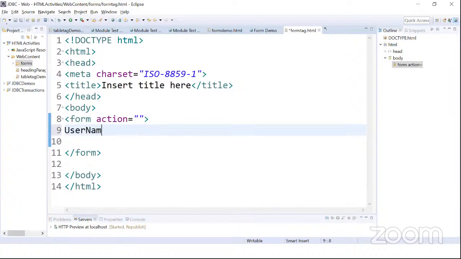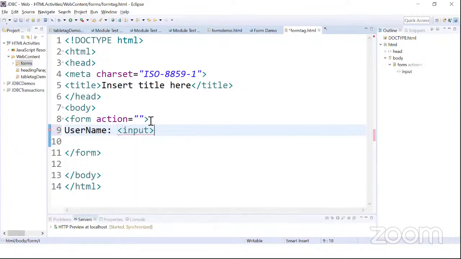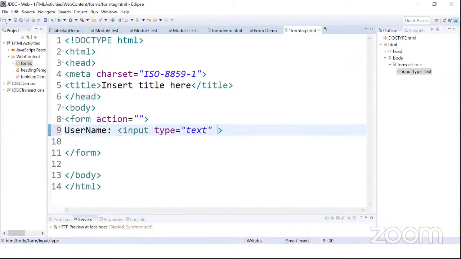I'm writing here a username. This is not in the form of a table. So username and input type equals to text. Name also we can define.